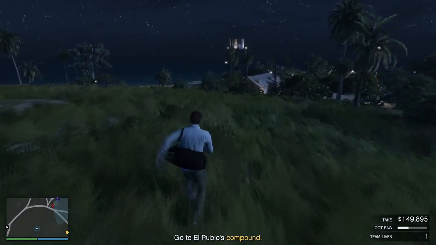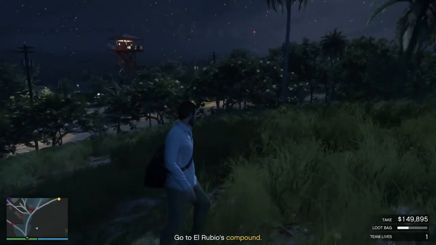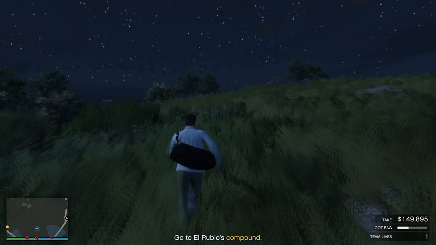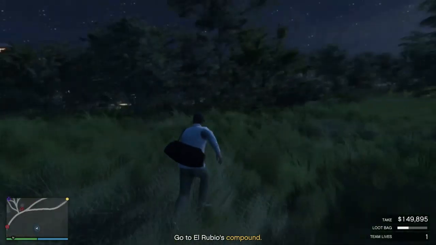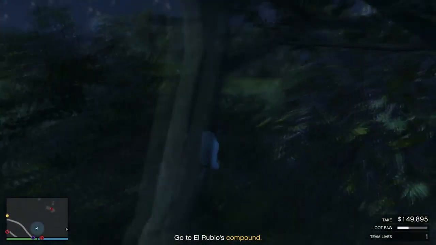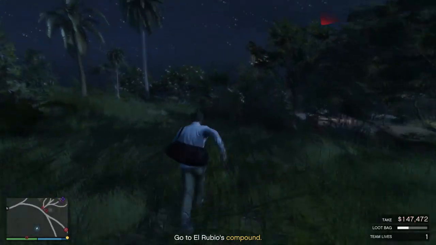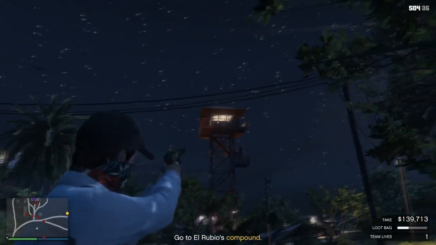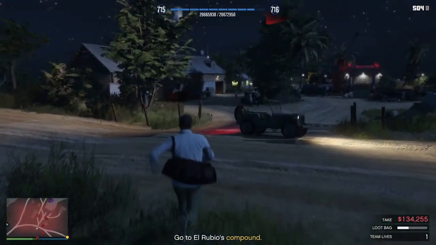I have silenced weapons. I can try and get that weed. Ooga, ooga, ooga. I think you're going to hear horns soon. Okay, so we have to shoot our way out here. Well, I have the option of dying a lot. I'm gonna die. Let's get some cover.